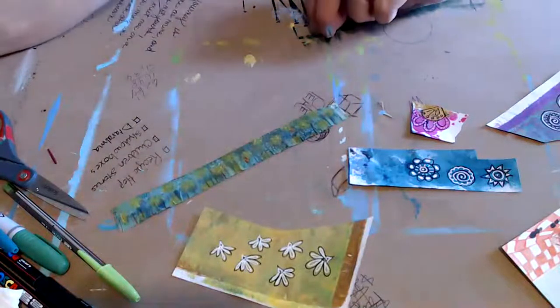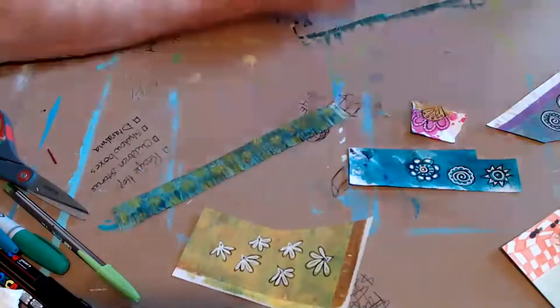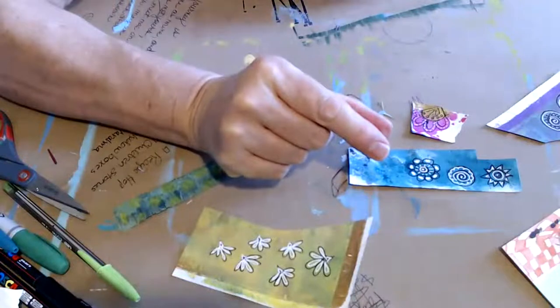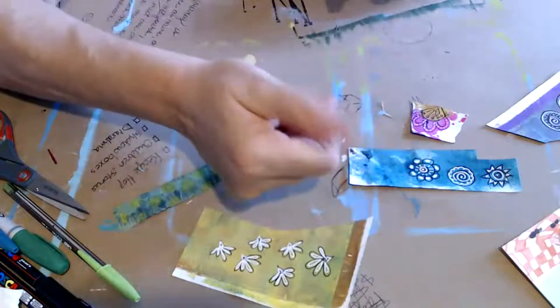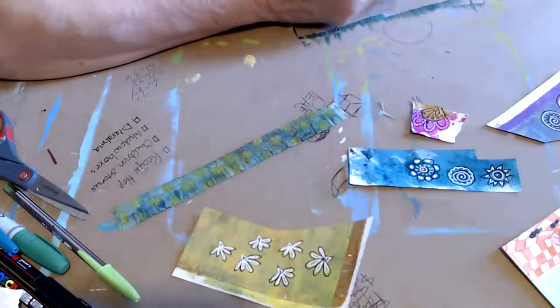Yeah, I don't know if they're still available or not, but they were called grass shears. And they have a blade that's about three-quarters, maybe an inch wide. And they've got all these different little blades that come down. It's been a while because I left Michael's five years ago.